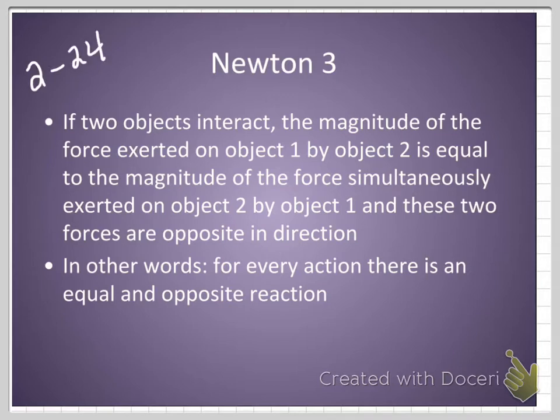We had mentioned Newton's second and third law. One of the big takeaways from this, and this is Newton's third, is that when you've got two objects that are interacting, they exert equal and opposite forces on one another. You've heard that before. You're exerting a force on the floor, the floor is exerting a force back upward on you. You're exerting a force on your chair, the chair is exerting a force back up on you. There's an equal and opposite reaction. We call them action-reaction pairs.